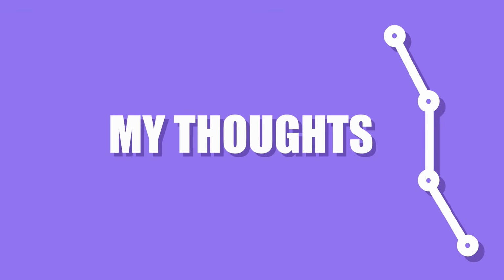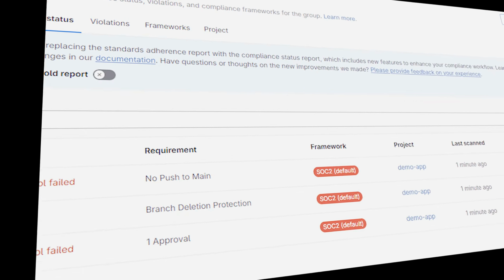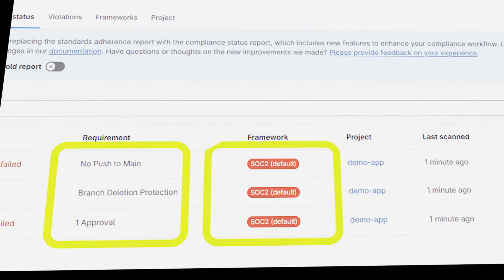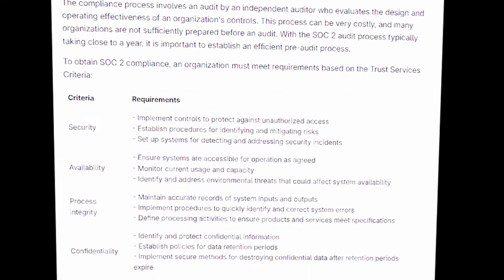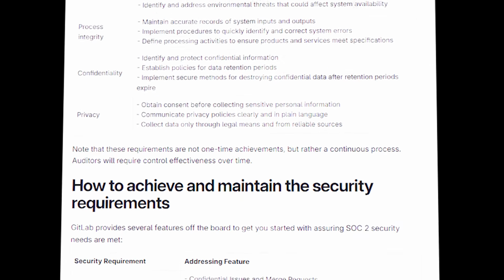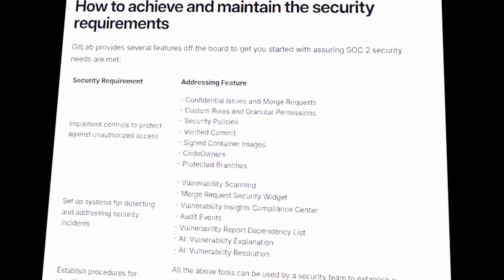My thoughts on requirements. In the compliance status report, you'll see the requirement name next to each control and the name of the associated framework. Personally, I'm not 100% sold on the idea of requirements being the way to group controls, especially with the 5 control limit. Most frameworks are built to map to a broader standard like SOC 2, and 5 controls probably isn't enough for a requirement to handle that. They're not exportable outside of exporting the entire framework, so reusability isn't the goal either.